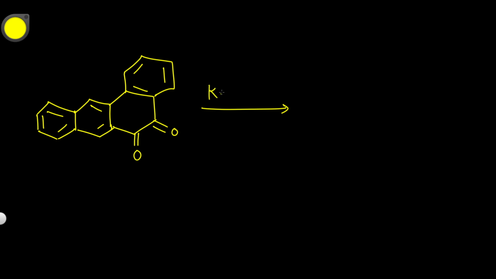Okay, this benzene ring, and now we have this. Okay, so this is the reaction, and we have taken KOH here, right, and here we have taken dioxane as solvent, right? A 30-minute reaction, 30-minute time, and at room temperature.